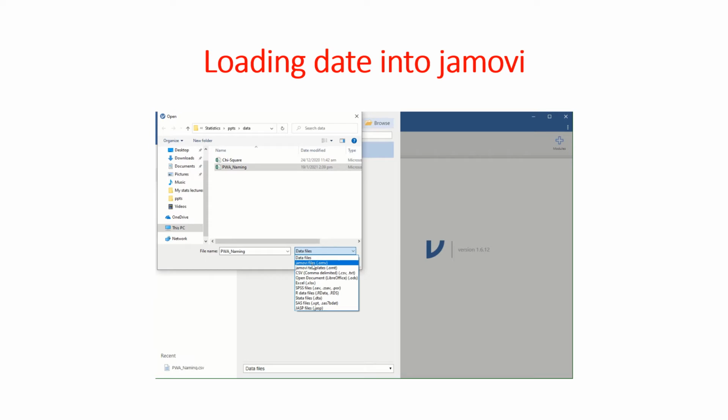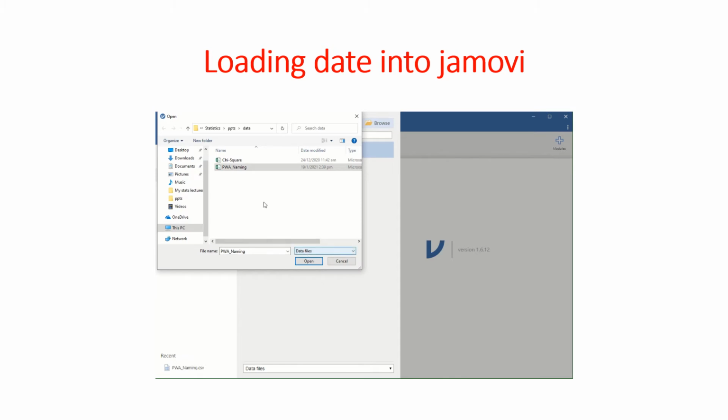So you can basically import Jamovi files or Jamovi templates, CSV files, which are created in Excel. So that's how we created our data set. Our data set is a CSV file. You can also import data if it's text. And then we have Excel, SPSS, and different types of formats. So ours is a CSV file, which is supported by Jamovi. So you do not need to select anything here.